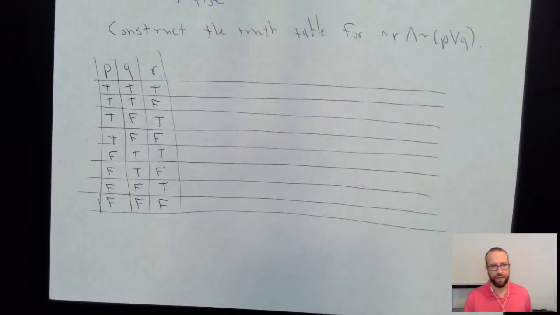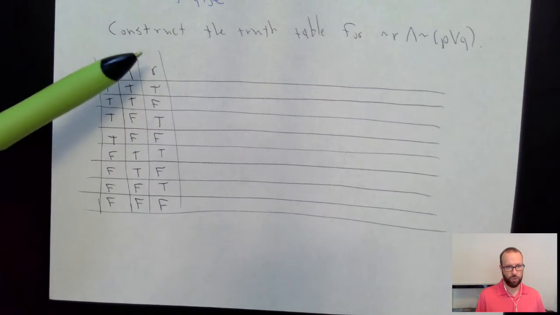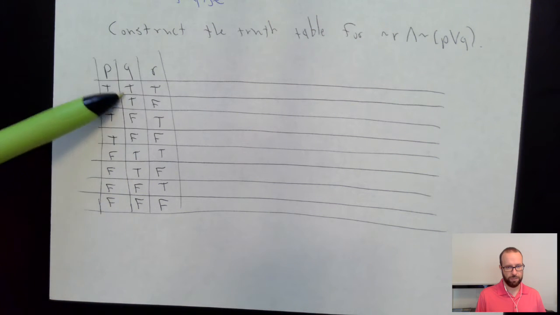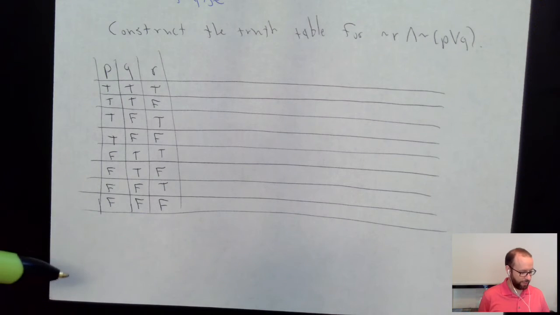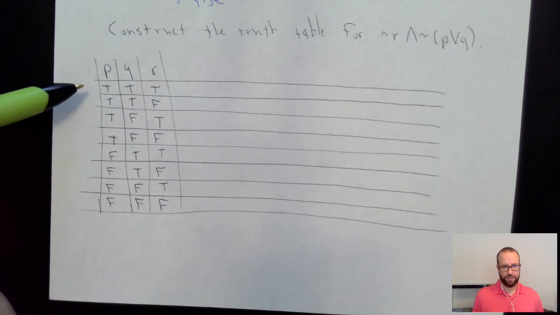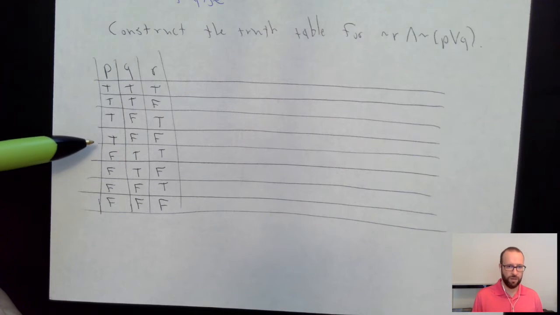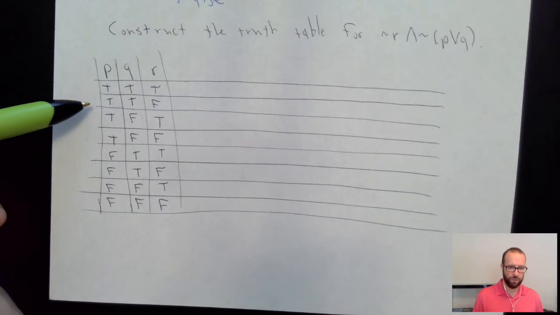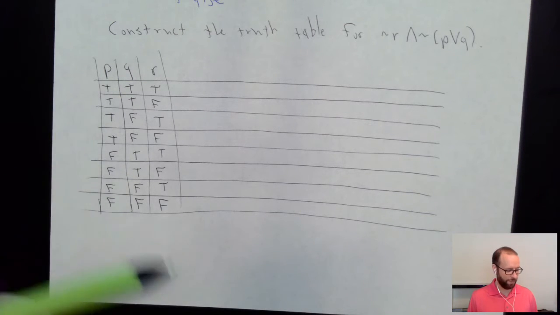Okay, so there are my inputs. If you have a PQR in your statement, this will always be how this column looks. Because we're always going to alphabetize them, we're always going to start on the right, alternating true, false, double up to 2 in a row, double up to 4 in a row. If you've done any binary, this is also counting if you let F's be zeros and T's be ones, because that's how we're going to interpret them in digital circuitry. This is counting from 0 to 7, starting at the bottom. So 0, 0, 0 is 0, 0, 0, 1 is 1, 0, 1, 0 is 2, 0, 1, 1 is 3, 1, 0, 0 is 4, 1, 0, 1 is 5, 1, 1, 0 is 6, and 1, 1, 1 is 7.